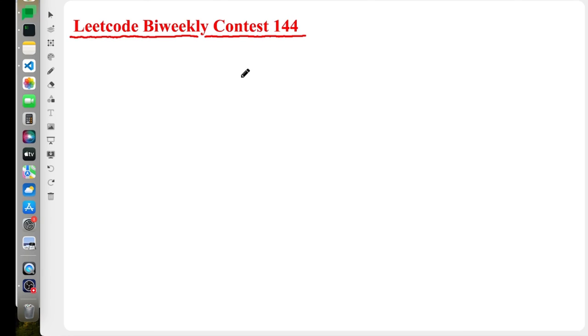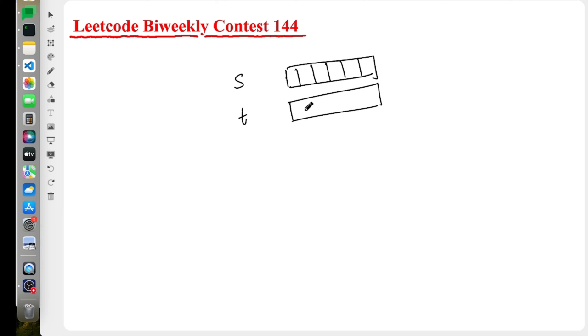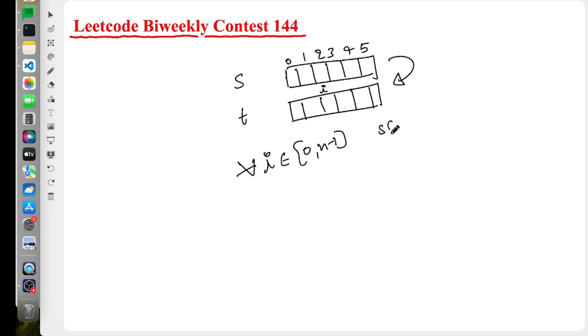It says you are given two strings S and T. Let's say this is your string S and this is your string T. Both have the same length, so 0, 1, 2, 3, 4 and 5, right? You have to convert string S to T. Let's say this is your index I. Converting string S to T means that for all indexes I belonging to 0 to n minus 1, your S of I must be equal to T of I.